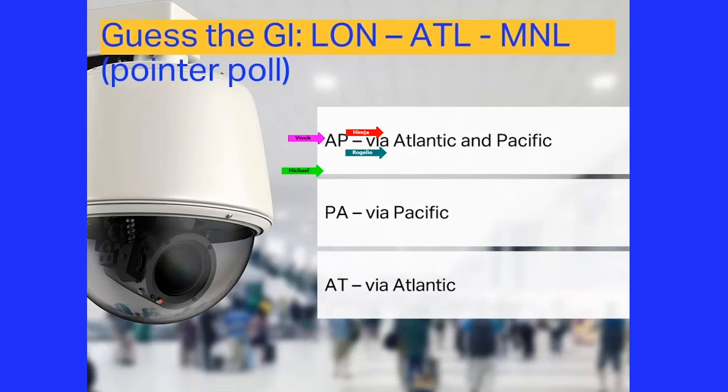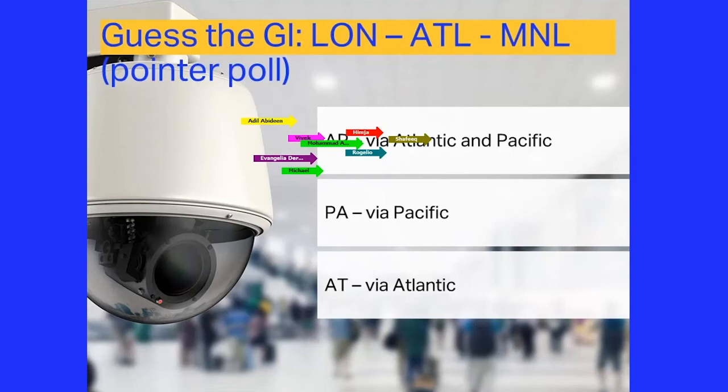London, and this is like general knowledge of geography. It's fine if you don't know it. This is why we have Google today. We have the maps there and we can Google and find where the places are. Okay, all correct. London to Atlanta, flying over the Atlantic, and then Atlanta to Manila, flying over the Pacific.